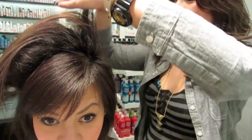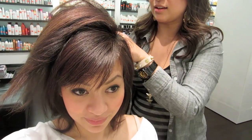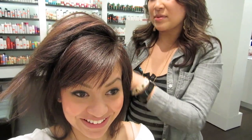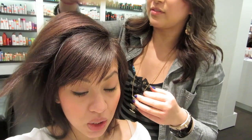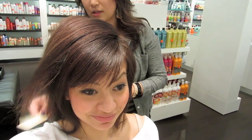So I'm just vacuuming the hair right now, and I'm just pushing everything to the right. I said in the other clip that I wasn't sure what I'm gonna do, but now I can. Something fun and funky. So I'm pushing everything to the right, like I said, just smoothing everything out.